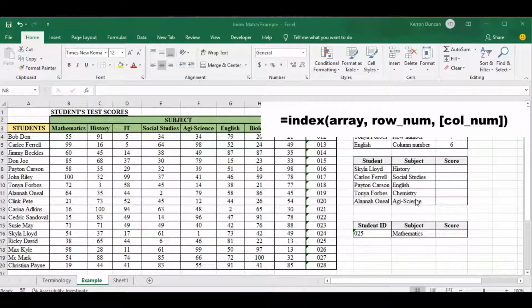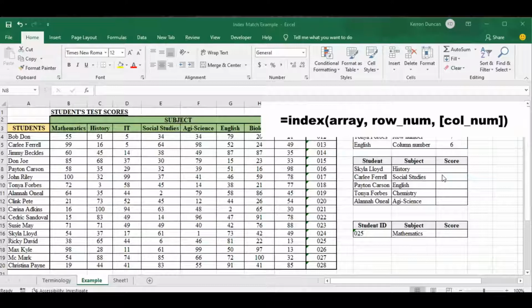And then as we saw earlier, when using index, we have to give the function a row number and a column number which intersects the cell that contains the values that we are searching for. But wouldn't you agree that it's a bit time consuming to count for the row and the column numbers? And if we were looking for a lot of values as we are here, it would be very time consuming to do that. So is there a more efficient way?